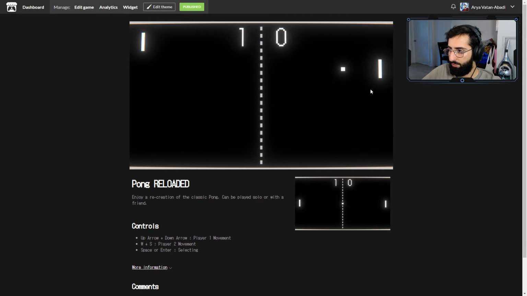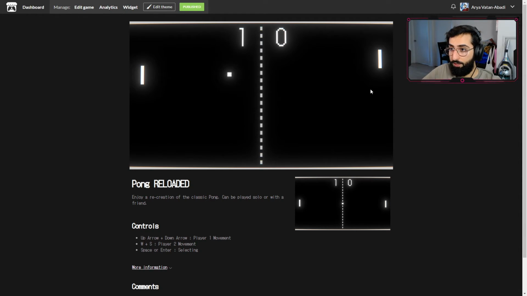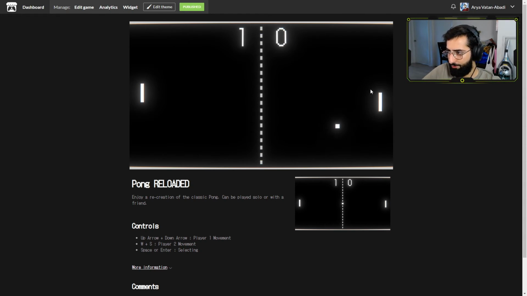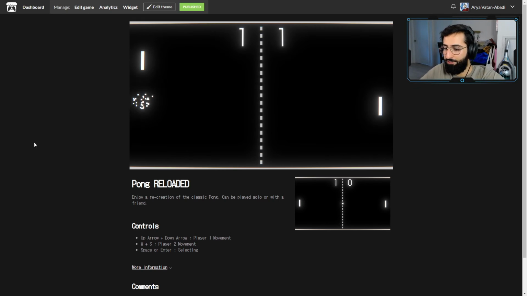But in this game, it was still very simple, but I had to write a simple script to have the enemy paddle move to the position where it predicts the ball to be and catch it. I don't know why I'm playing against myself here.